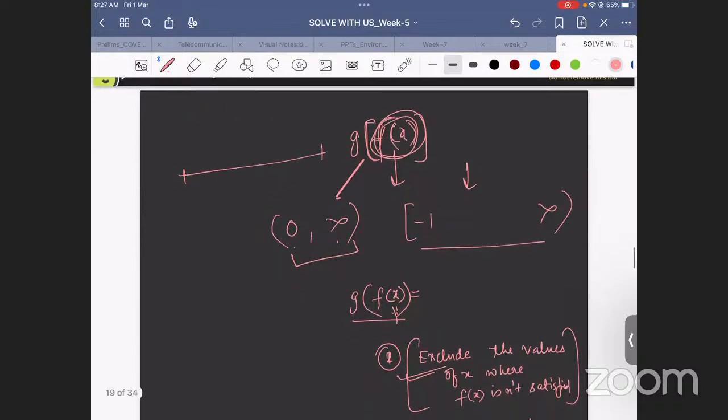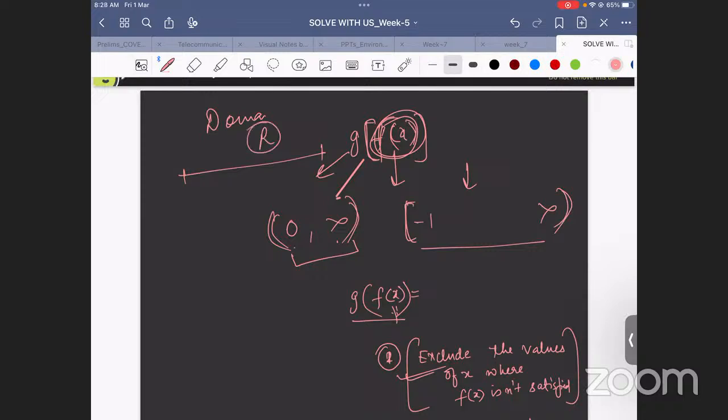It can't be the intersection. See, what I am saying is, for f(x) this value was possible, and for g(x) you can put anything, right? So if you calculate the domain of just g(x), what can you put? Anything, right? That will be R. Yeah, that will be R, correct.